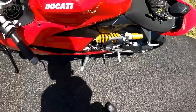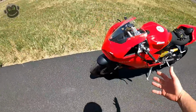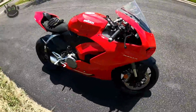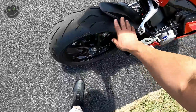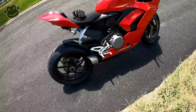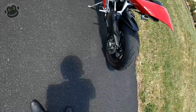This is interesting. Little rubber pad on your gear shifter. As far as ergonomics, I've only ridden it for a couple miles so far, but I'm really happy with it. It's easy to adjust. It might seem silly, but this rear fender piece right here, damn, it looks good. They did a good job designing that. Got some little airflows there, and the shapes and the contours, awesome. Man, it's a beautiful machine.